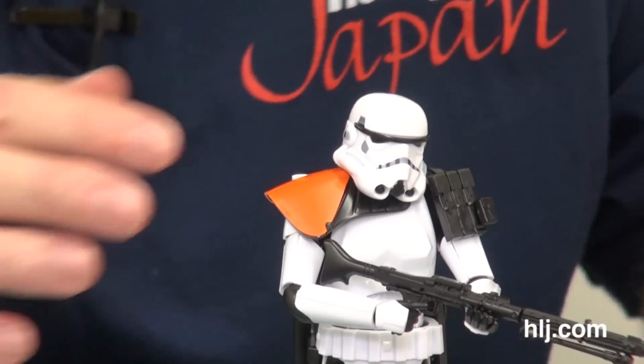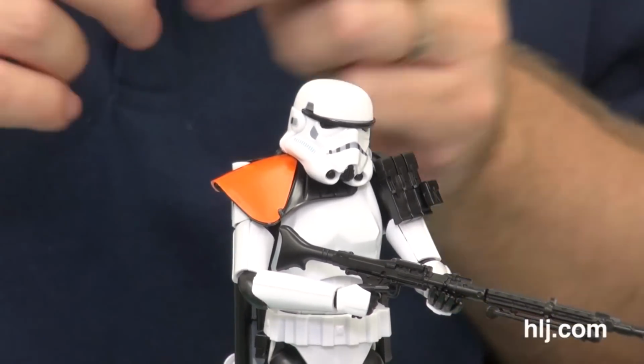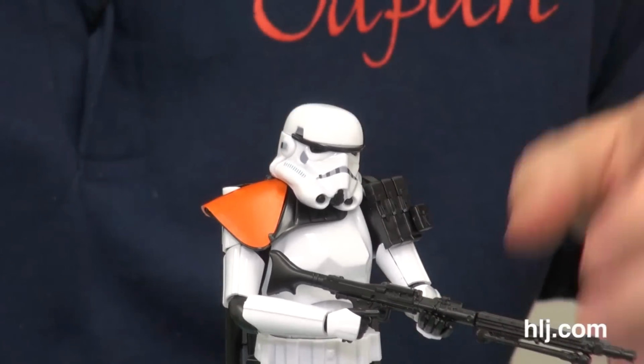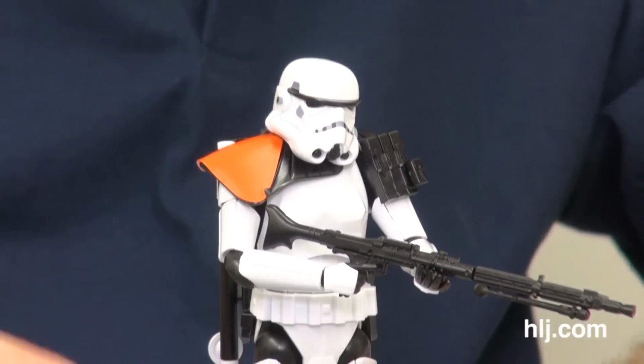Yeah, looks great. You know, recently we've been building a lot of the spaceships, and we weren't too happy with how the stickers were placed on the instrument panels. That's true. Luckily these guys don't have any of those issues.